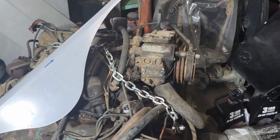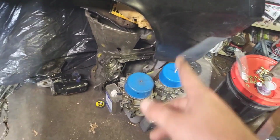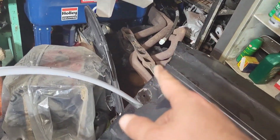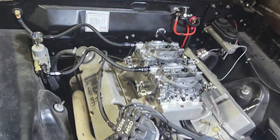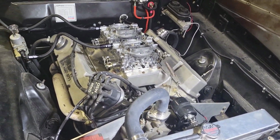Now, you can't tell my dad's that's a whole 440. That's a 727 with a transbrake. That's a case for a 727. That's a 440. There's a 440 back underneath there. I think that one's a 400. I tried to tell him to put the Dominator on it, but he don't listen. So this is a 400 block. Essentially, it's a 470 inch.